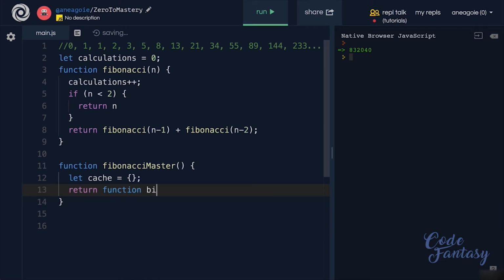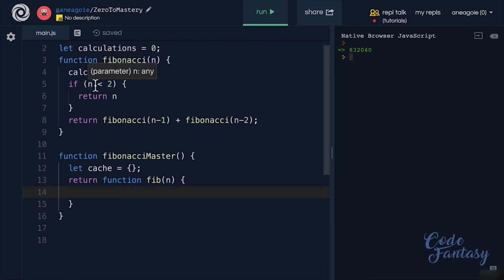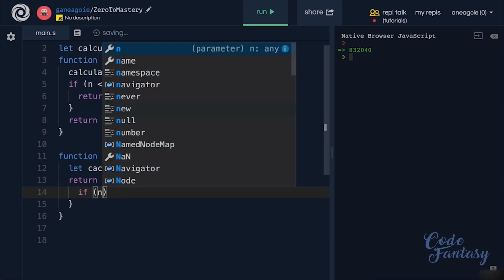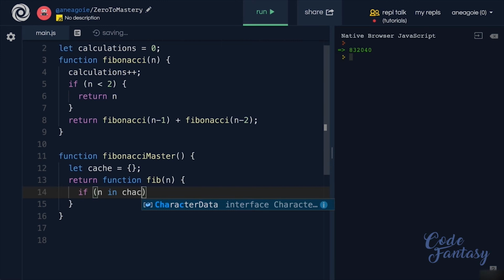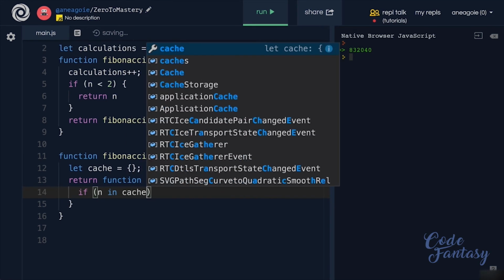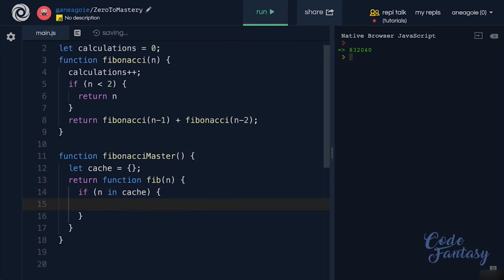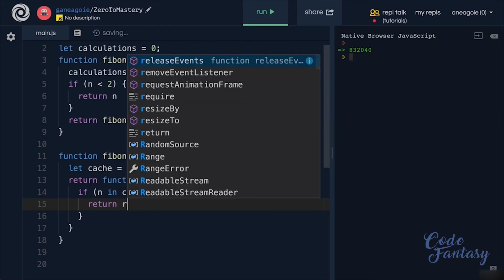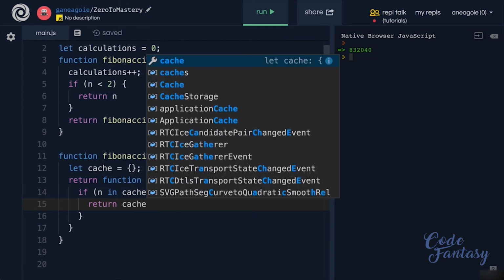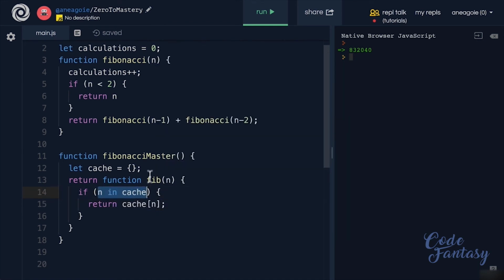And in here, we can just have a function. We can name it whatever. Let's call it fib, that takes n. That is the number we give it. And inside here, we do something very similar to the above, except we're going to check the cache first. We're going to say if n is in cache, just like we did in the memoization videos. And we're going to check if the cache exists. And if it does, we're going to return cache n. The first time around, this is going to be empty, so it's not going to work. It's going to go into the else condition.